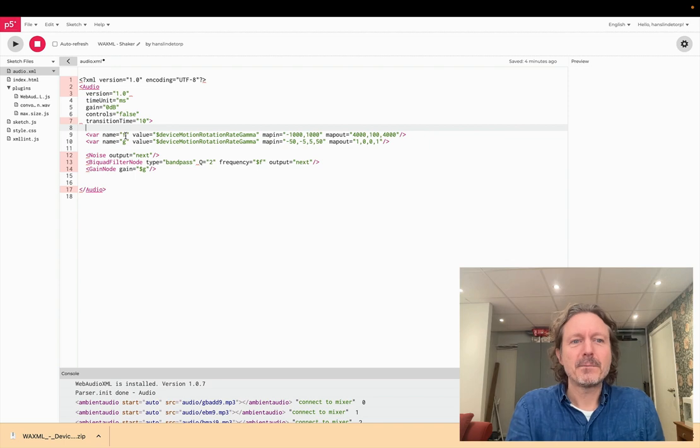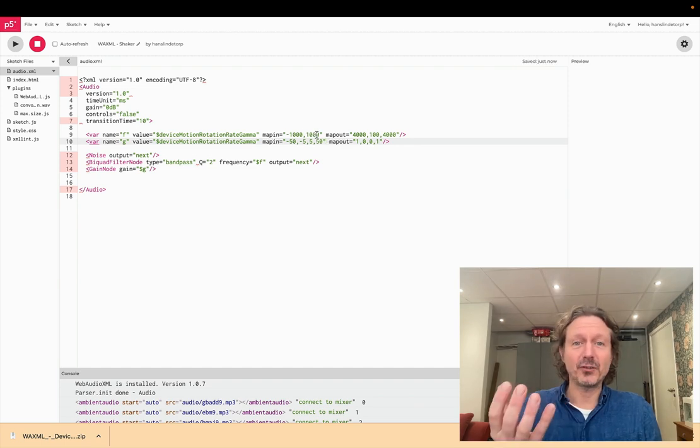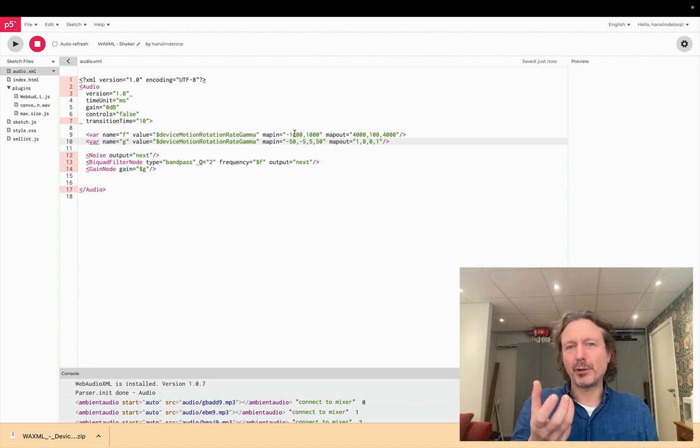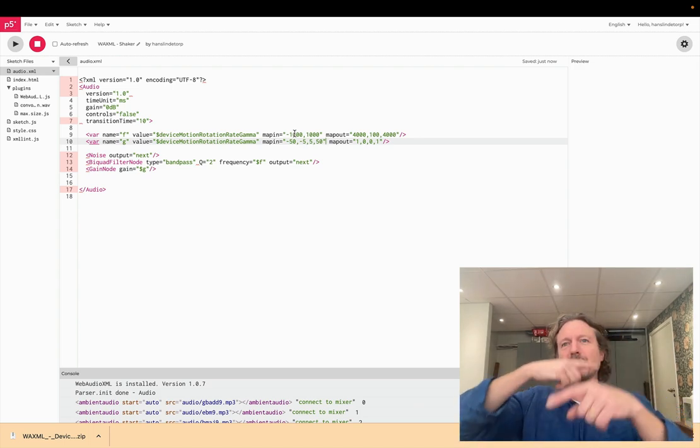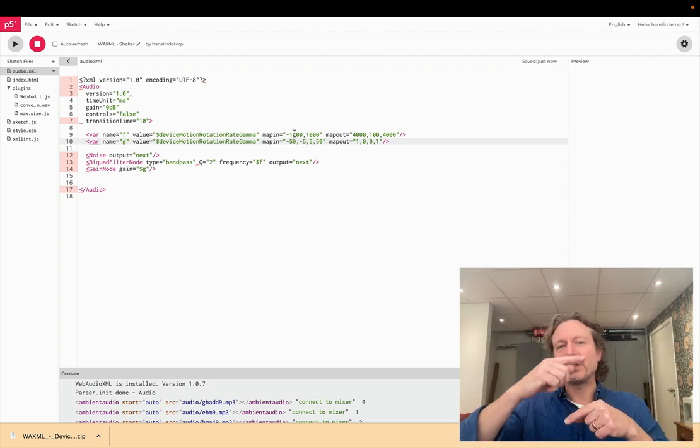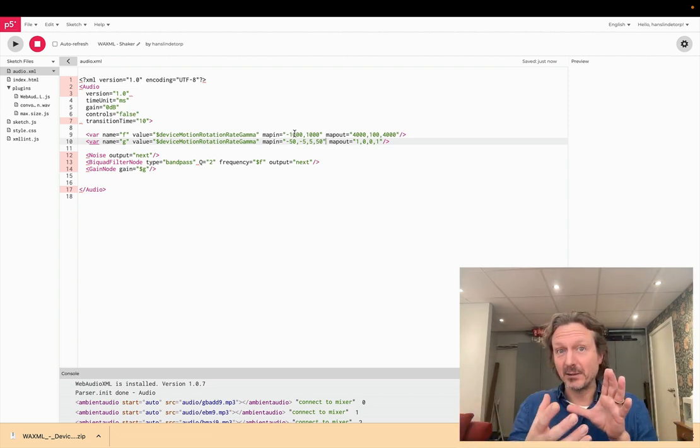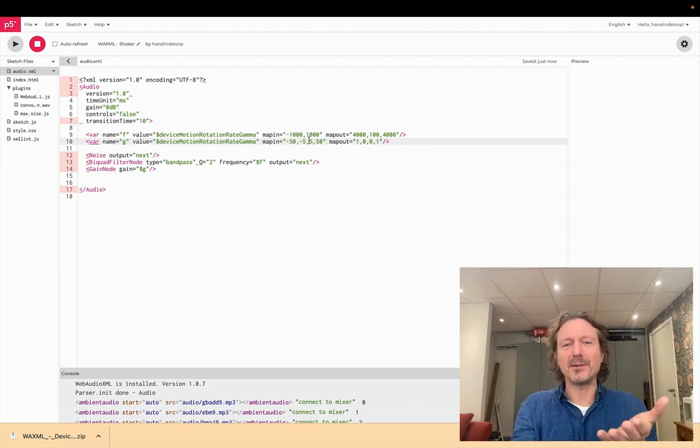So the F variable, the frequency for the bandpass filter, is reading the device motion rotation rate gamma. Apologize for the long name. And I had to experiment quite a bit until I got the useful mapping values here for this instrument. And the values are measured in degrees per second. So imagine that you turn something 360 degrees during 1 second of time, then that would be 360 here.